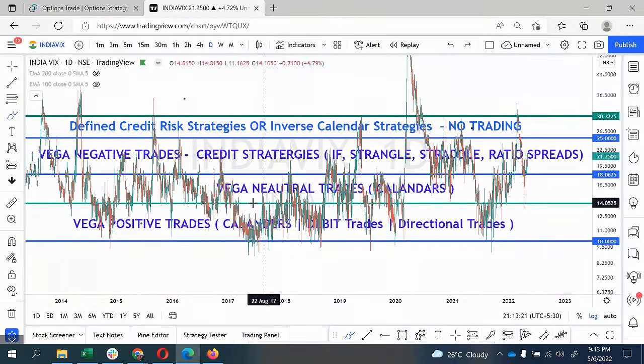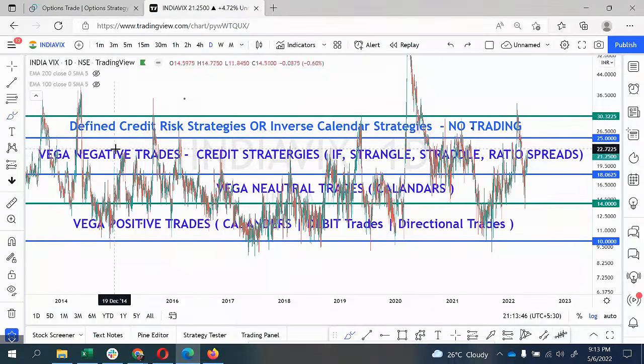So either you can go for vega neutral, at least you can take a chance, right? Even here you'll end up giving more debit, but you are making vega neutral. You are getting the same credit, and in line with whatever credit you are getting, you are paying the debit. But here there is no point in going for the calendar, because your calendar edges will be too expensive, because the VIX is at 18 and 25.